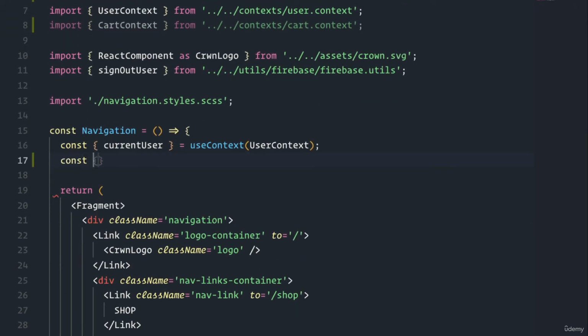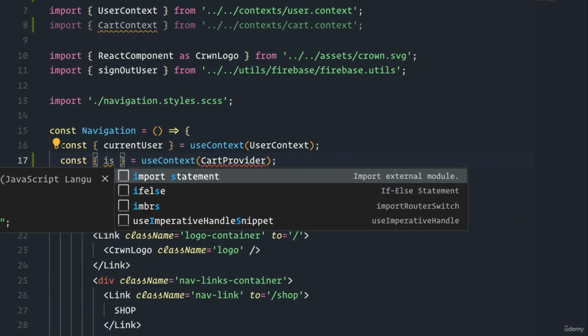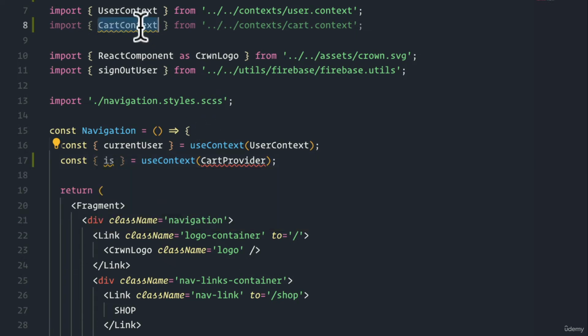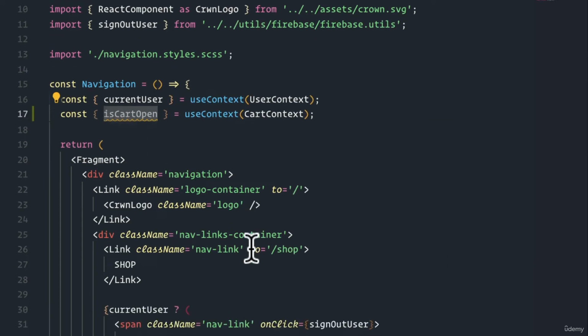And now let's bring in from the context isCartOpen. Whoops, not the cart provider, sorry, the cart context. And we'll say isCartOpen. So let's copy that down.